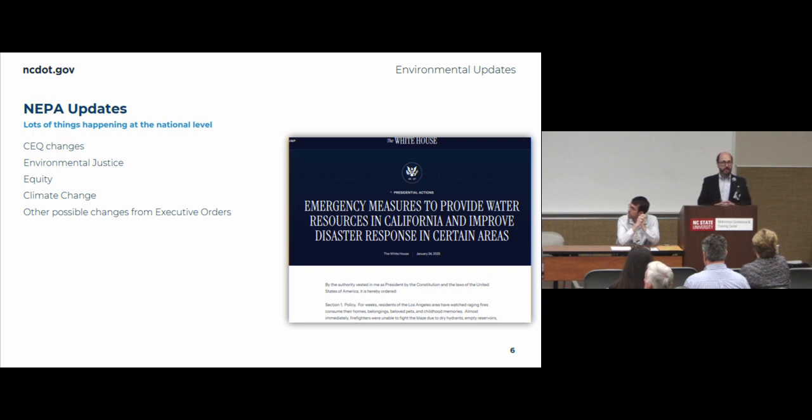It just means at the federal level, they probably won't have any emphasis whatsoever. At the state level, we may still have an interest. We still have environmental justice focused executive orders from our governor that still apply. So we need to be mindful that maybe we're not talking about it from a federal light, but we are still talking about it in North Carolina from our perspective.